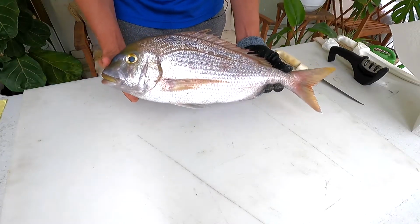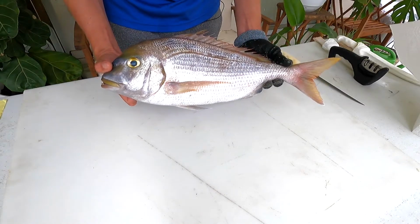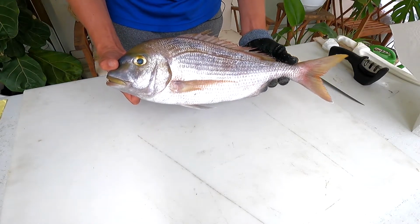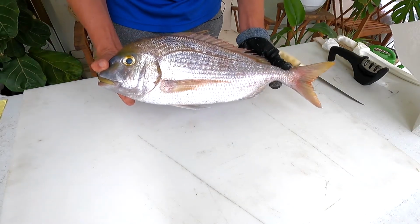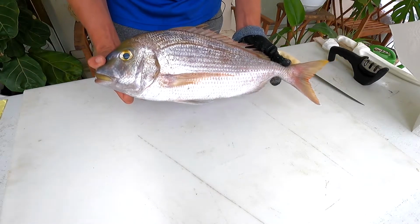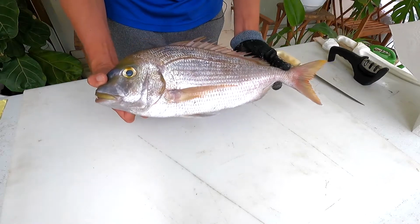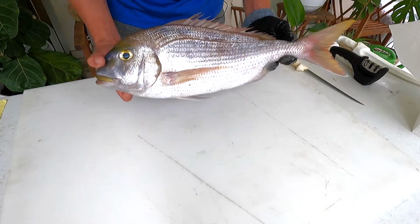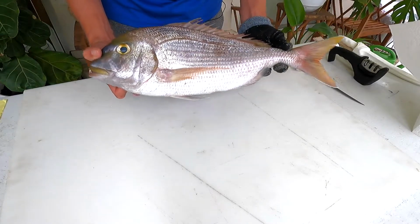This is really different from a lot of the other porgies you might be familiar with as an inshore fisherman. These fish can be found anywhere from 30 feet to 800 or 900 feet. In some areas of Florida, they could be found in 100 feet or so, and on seagrass beds. But over here in Southwest Florida, we had to go pretty far to catch these fish, in about 200 to 500 feet of water. They're not very common in that 100-foot range. But I believe in the Florida Middle Grounds, where there's that complex rocky structure these fish like to inhabit, you could catch them a little shallower, about that 100-foot range. Because of their wide distribution, they inhabit different depths and ranges.